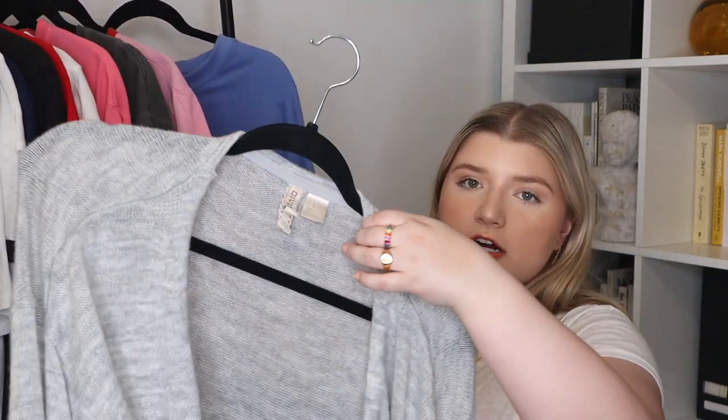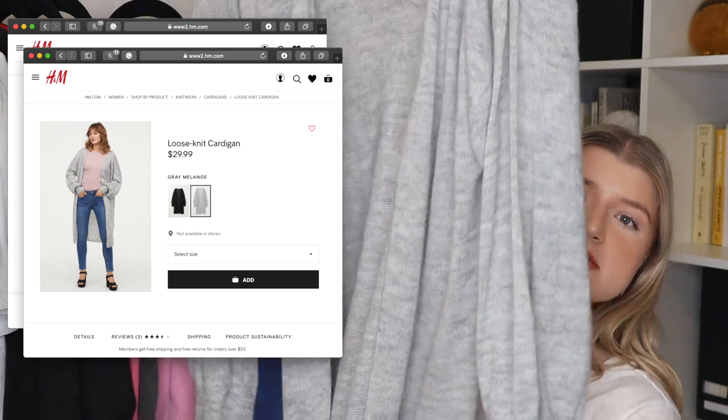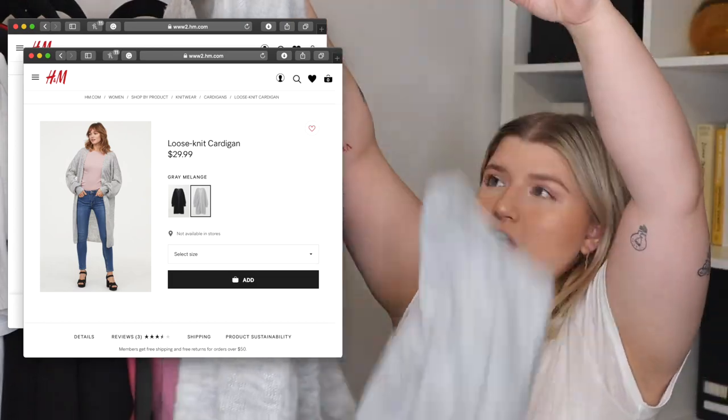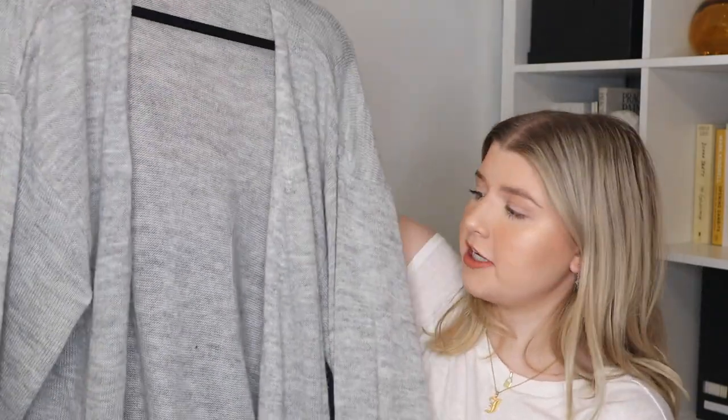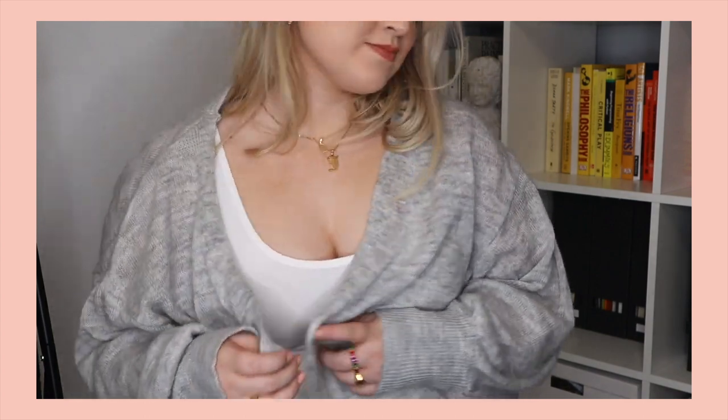So I picked up these cardigans. As you can see, they're super, super long, to the floor, or kind of past your knee. I just love them. I wear these all the time. These are perfect for school, over tank tops, over whatever. They're just so cozy. I just absolutely love them. I love long cardigans like that.